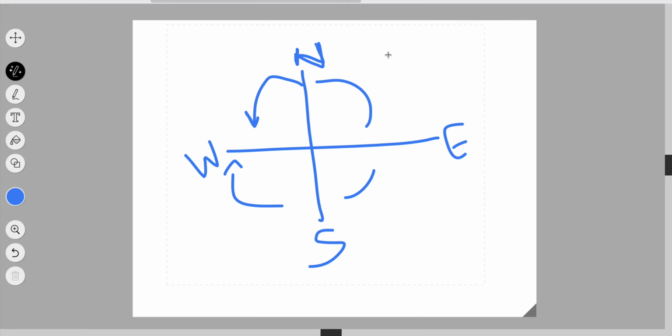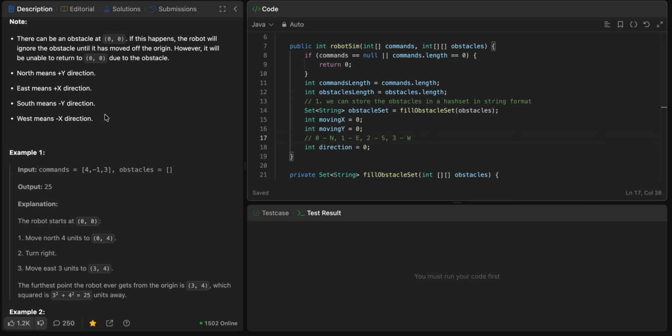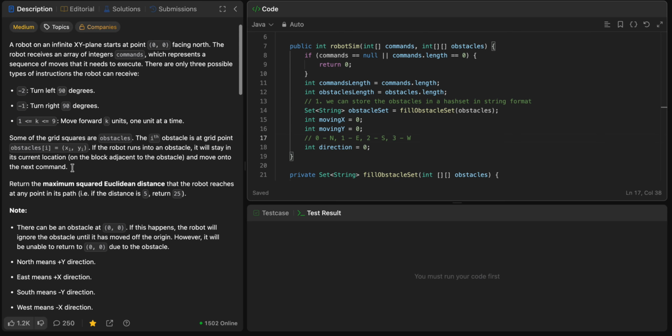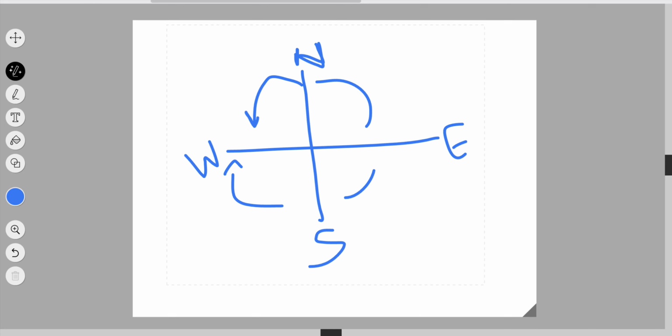So whenever we see a minus 2, it means we need to turn 90 degrees left. It's the same as, whatever the direction, just increase it by 3, and we are just dealing with 4 directions, so just mod it by 4.